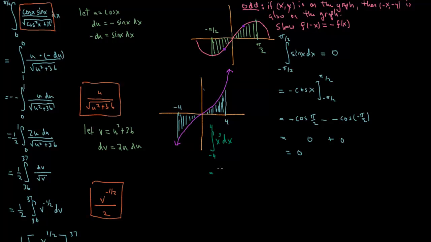Okay, the antiderivative is x to the 4th over 4, and we're going from negative 4 to positive 4. So that is negative 4 to the 4th power. Negative 4 to the 4th power is going to be positive. Now what's 4 to the 4th? It's 256. So you get 256 over 4 minus, okay, we have negative 4 to the 4th power again, which is positive 256 over 4, equals 0. And that's always going to happen when you have an odd function and you're integrating from negative a to positive a, so negative 4 to positive 4. Always going to happen.